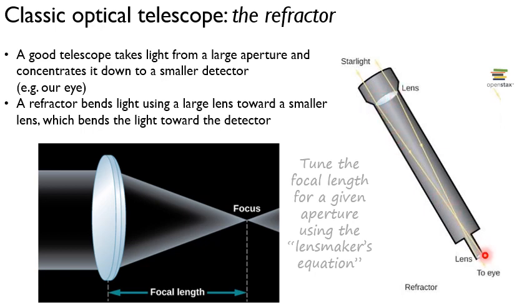Usually you'll have another tiny lens here, something called the eyepiece. This is to bend the light in a convenient way for your eye to see it. If you wanted to determine this key distance here, this focal length for a given lens, we're not going to do that in this class, but it's something called the lens makers equation. If you take Physics 2002 or 2052, then you would learn that equation and you can learn how to design the optics for a simple telescope.